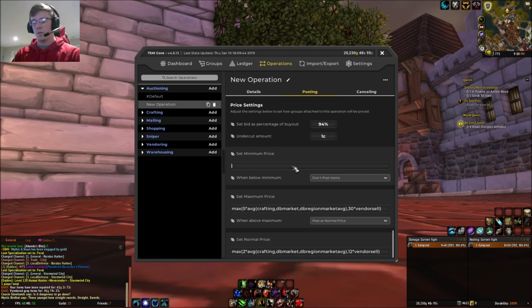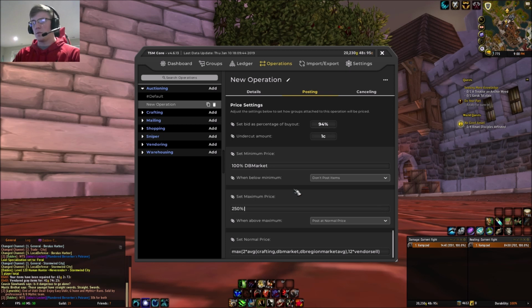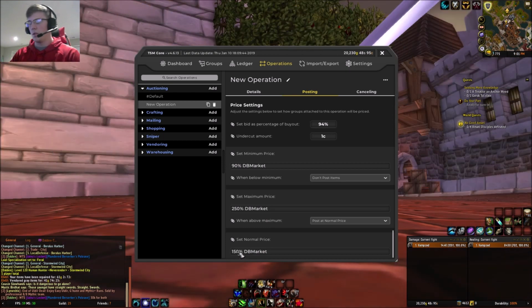Then minimum price we'll do 100% DB market. This is just going to be like the average server price for each herb. And then max price we'll do 250% DB market. And then the normal price is going to be 150% DB market. Maybe we should do, we'll do 90 for the min, and then we'll do 120 for the normal. And when it's below 90% of the market value, we're gonna post at the minimum. When it's above the maximum, we're gonna post at the maximum.